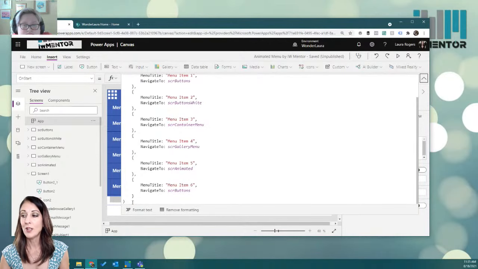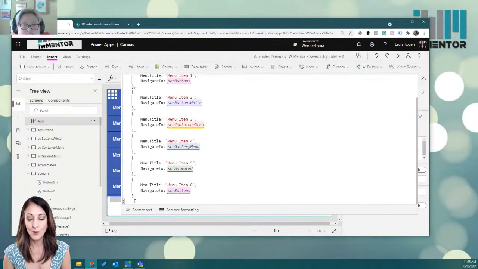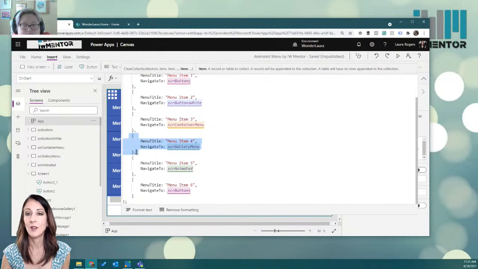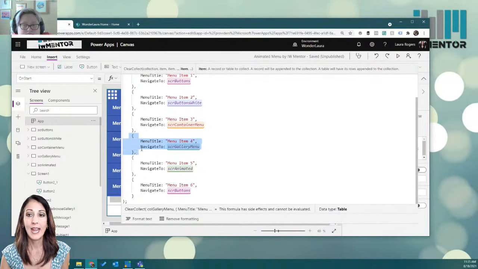And then what you can do is say, if somebody is considered an admin, or some certain role, then collect. So if they're an admin, you collect a new row here, and have it say, like, system settings or whatever, and have them go to a certain screen that only admins can go to.